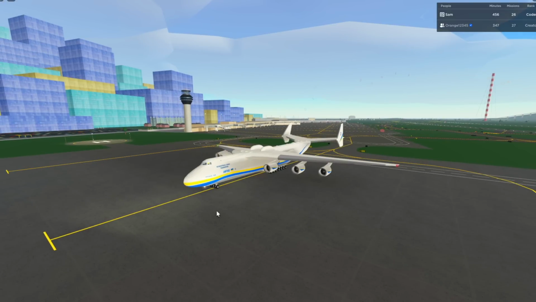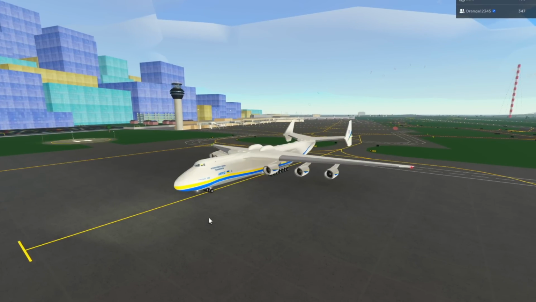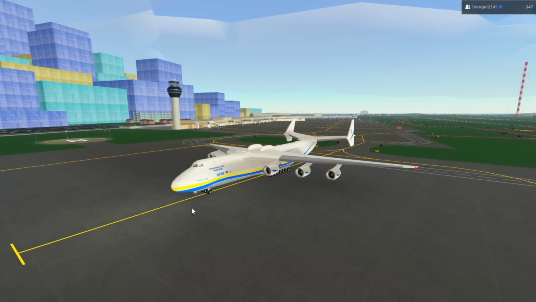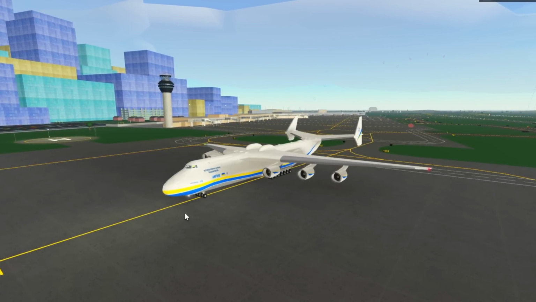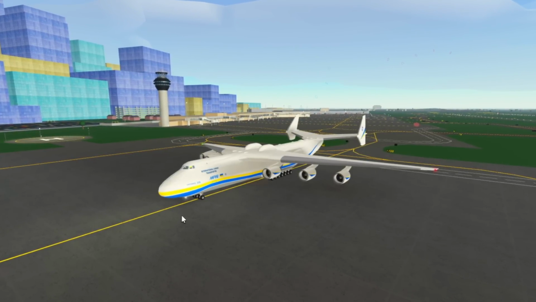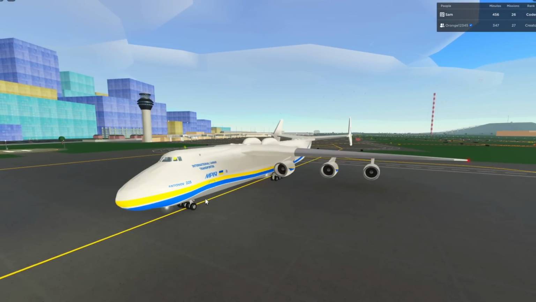Here we go. Oops, I've locked the plane. What's the button to unlock it? X. No, X. Is it? No, that's cam lock. V. Seating lock. V. V. There we go. Yes. Who'd have guessed this is my game?